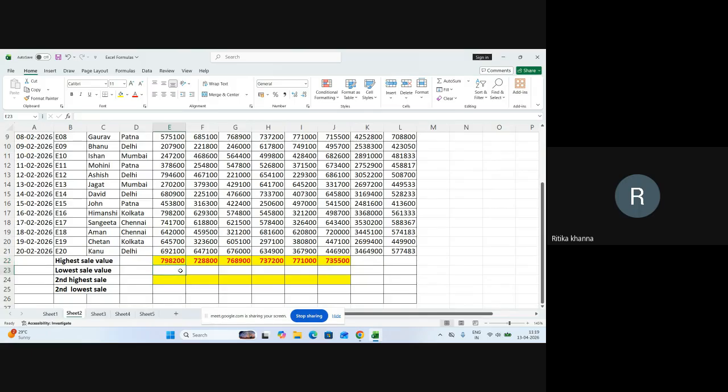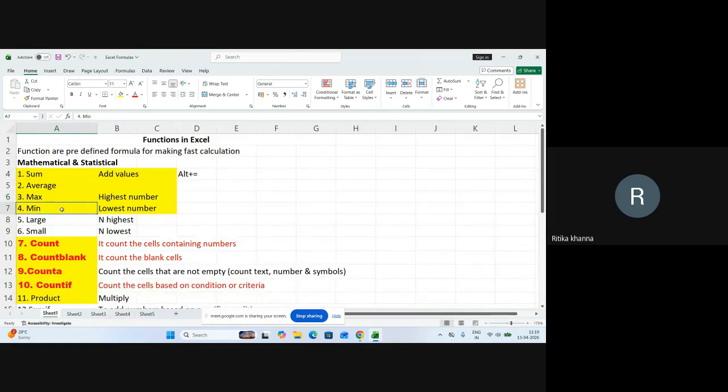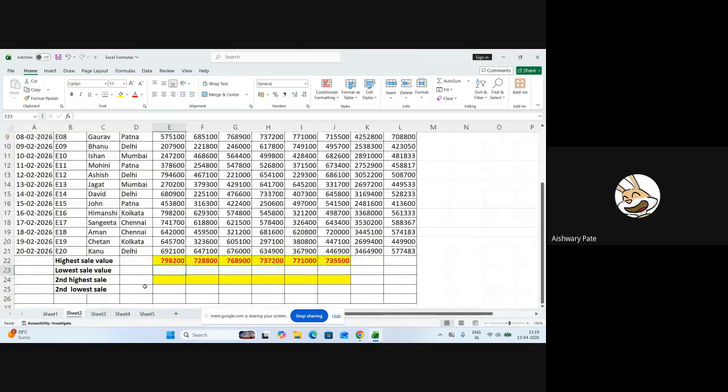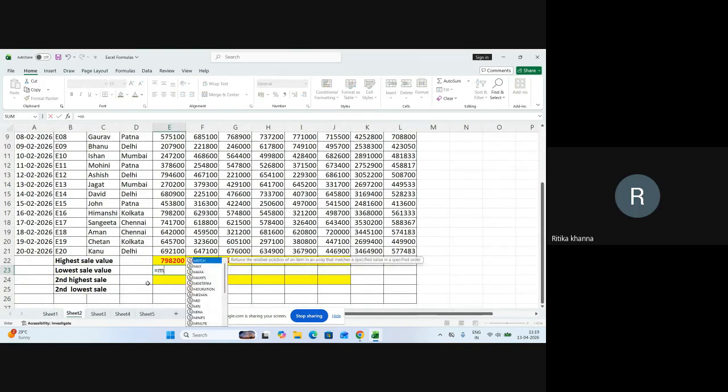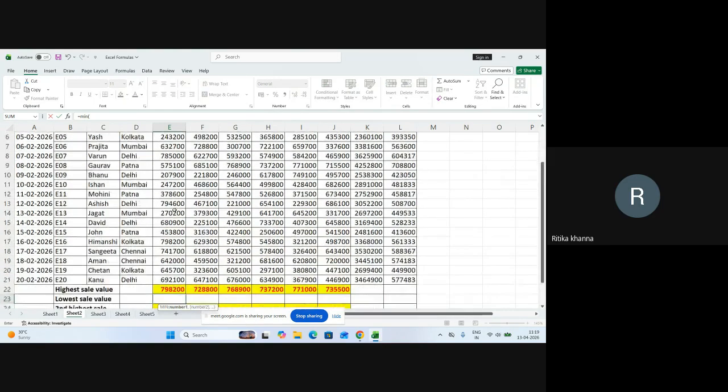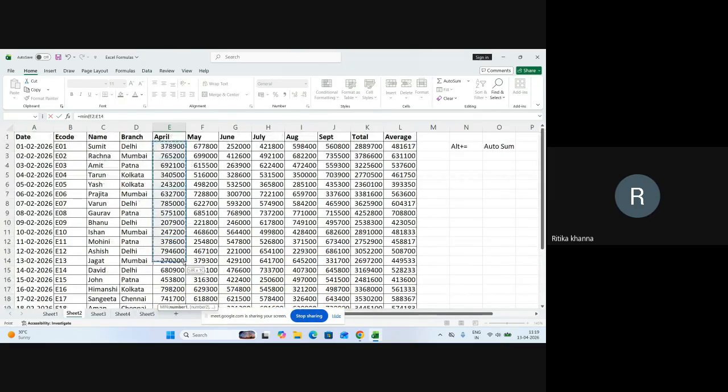Now I want to get the lowest sale value for each and every month. And for the lowest sales value, we have a function with the name min. And min here stands for minimum. So equals to min, turn on bracket, then in numbers you have to select the sales values of April month.